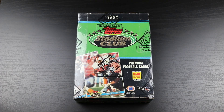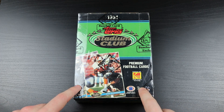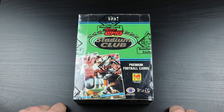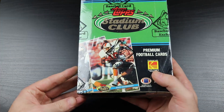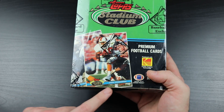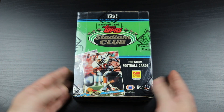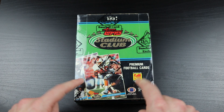What is up, good people? It's Rocco. Now if this was 1991, I would be pulling the ultimate baller move - I'm about to open a box of 1991 Stadium Club football. I remember back when I was like 11 years old when this came out, these were like six or seven bucks a pack. They were extremely high-end. And we're looking for a Brett Favre rookie card in this.